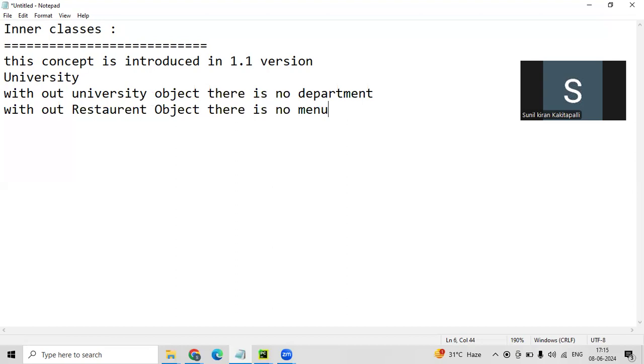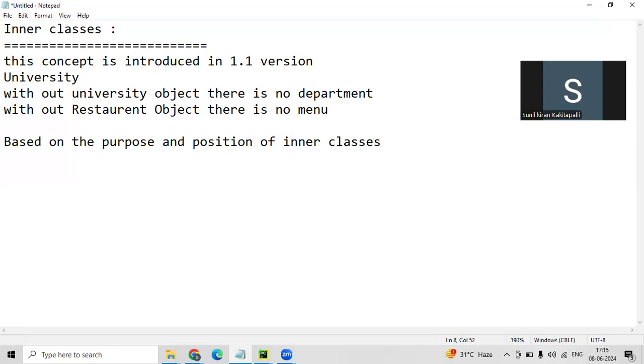Okay. So here, based on the purpose and position of inner classes, they are divided into four types. We'll see what everything is.